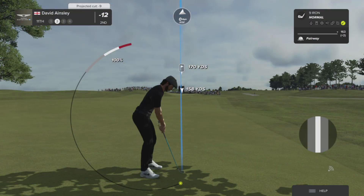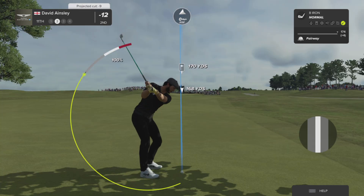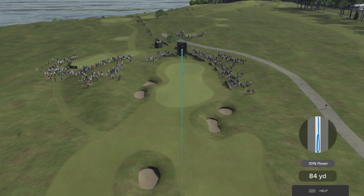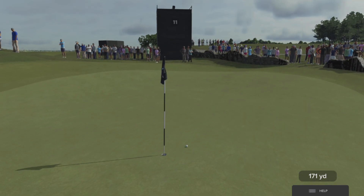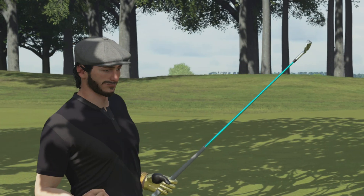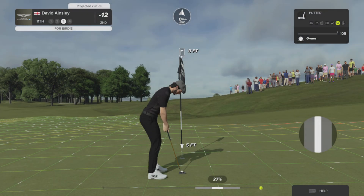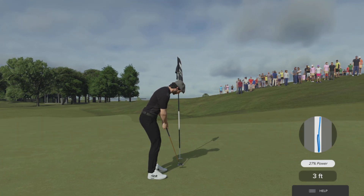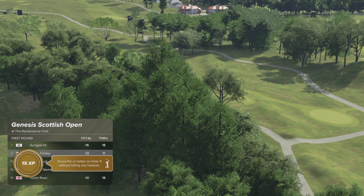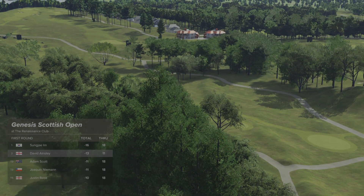Pretty good shot there, playing from about 170 yards out, four shots behind our leader. Going with the eight iron — they've decided to club up. Wow, what a shot! You know what, that deserves a golf clap. It's just about three feet away — this is their look at birdie. That's a good putt to make. That one — back-to-back birdies, kind of like it. Two in a row; he's feeling it, trailing by a few shots after that hole.